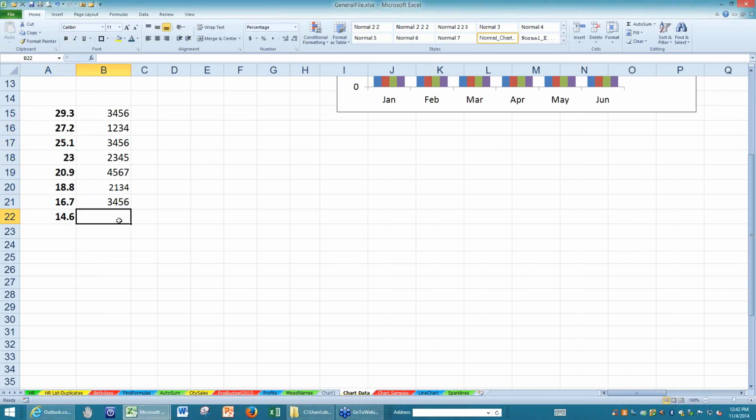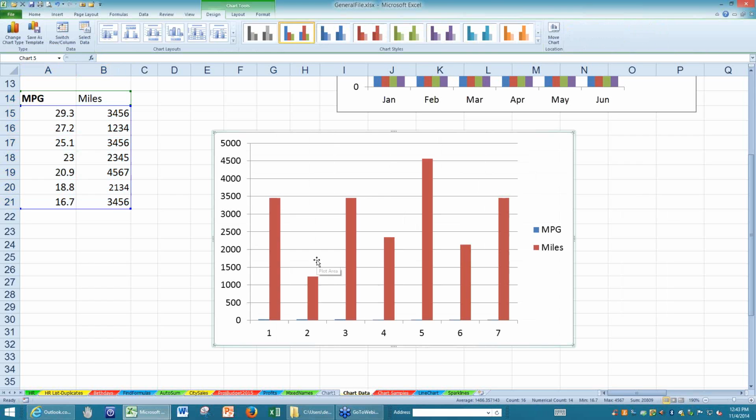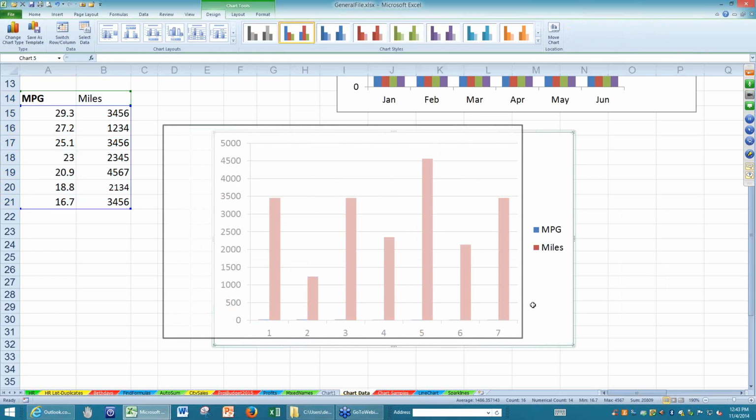These are numbers. If we tried to show both of these in the same chart, let's get rid of that. Let's just imagine these, and they're not all bold, and they don't have the same look to them. But maybe these are MPG, and these are miles driven. If you wanted to show both of these in the same chart together, and you press Alt F1, that's pretty apparent that is not a great chart.